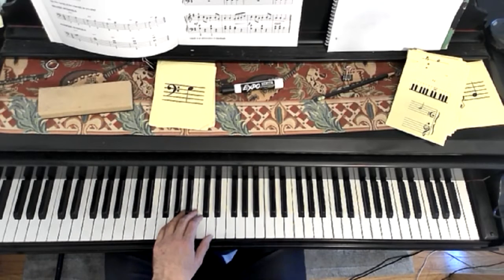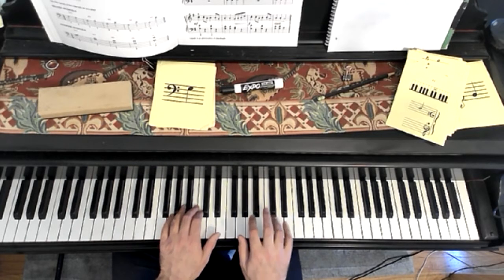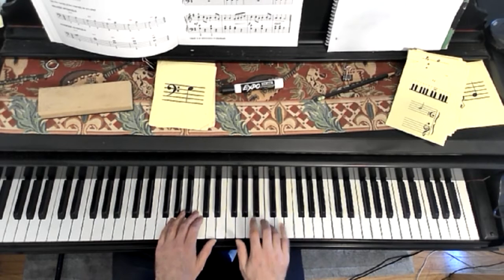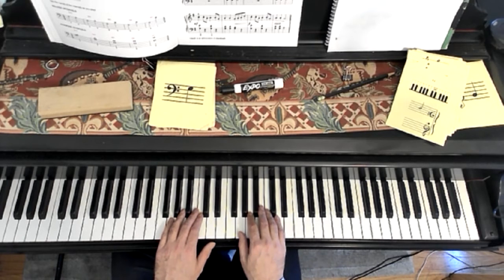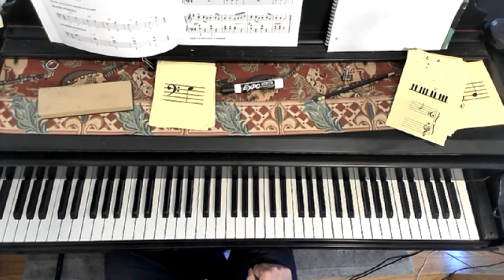Side note, when you have those four eighth notes going to the quarter note, which happens all the time, don't get stuck on the fourth note. Get to that fifth note, that bum, bum, bum, bum. That's your goal. Same thing with later on. Always go to that longer valued note, keep the momentum going. All right, have fun.